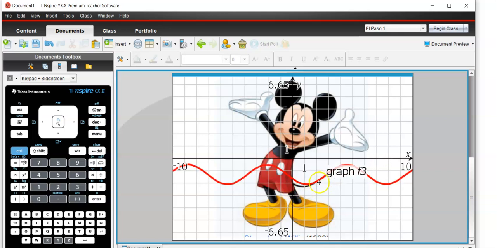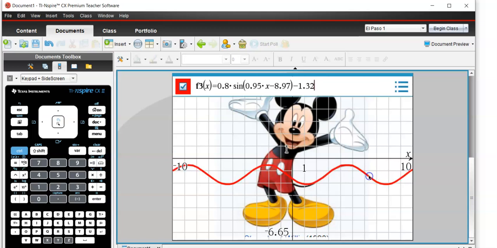But this is a nice fit here. So maybe from x is 2 all the way up to, let's see, 2, 3, 4, 5, 6, almost 6, maybe 5.8. So if I double click it, hit the vertical bar, control, the key above enter there.